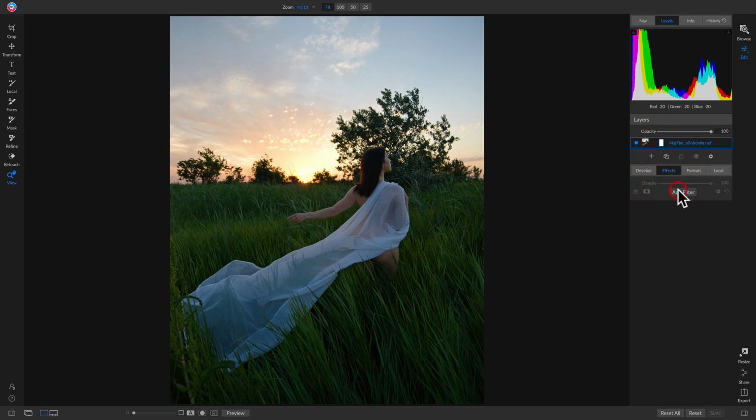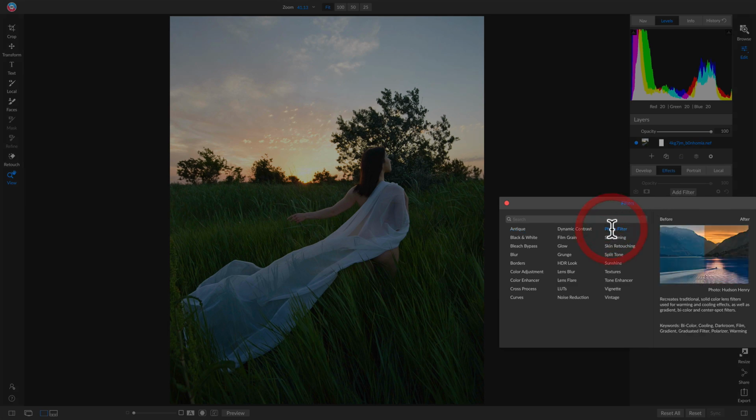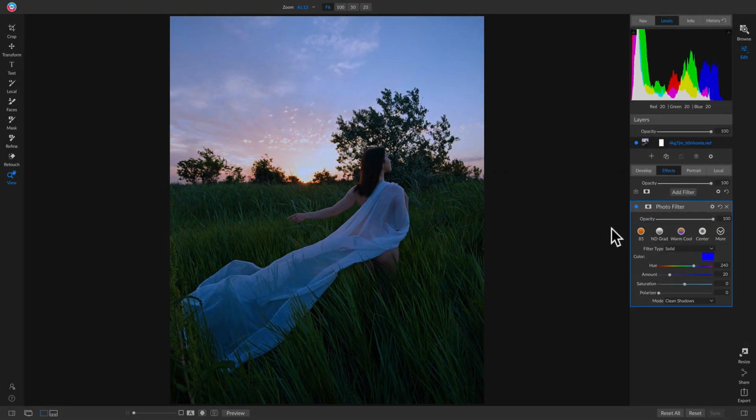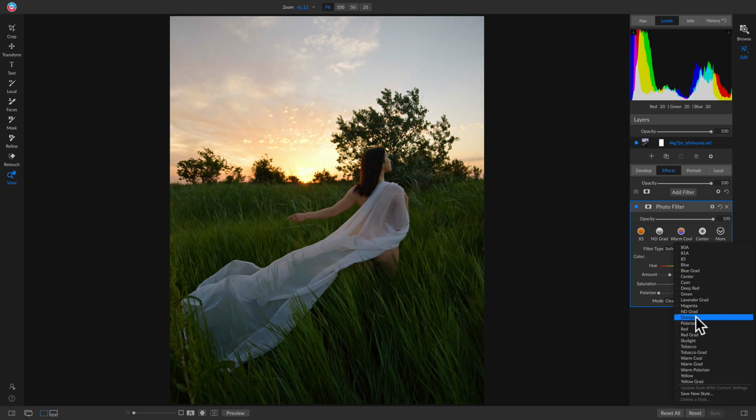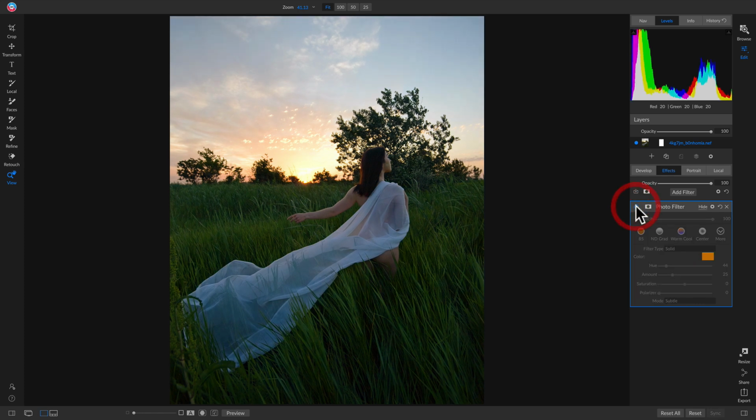And I'm going to add a filter, and I'm going to use a photo filter. And this is one thing that I like to do with portraits, just because it gives me some different options that I can use to apply it to different tones on my photo. And I'll show you what I mean by that in a minute. But I'm just going to go into this photo filter here, and go into the preset styles, and I'm going to choose orange. And already you can see that that's making a nice impact on the shot. It really adds in some nice warmth to this photo, which is kind of what we're missing with this shot.